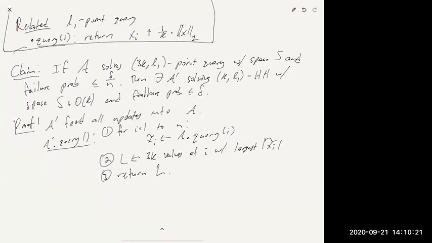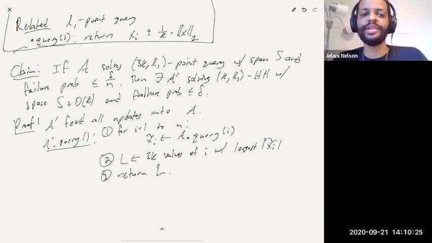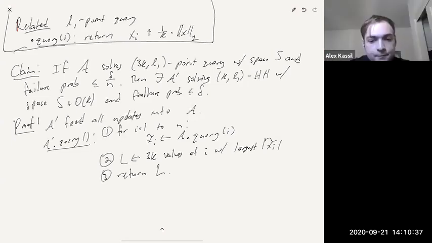X is the vector of the frequencies of all the elements i in the universe. So in turnstile streaming, there's always this underlying vector X, which is getting updated, right? People are allowed to add delta to xi for some i and some delta. So the stream just looks like a bunch of updates. Update i1 delta 1, update i2 delta 2. You're just adding various things to various entries in X.